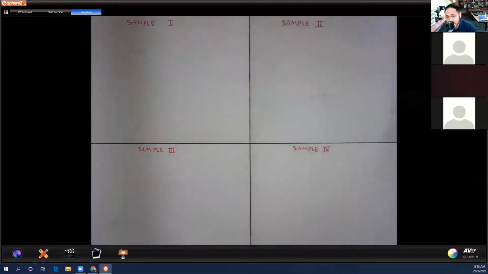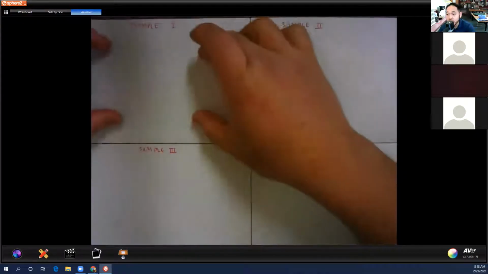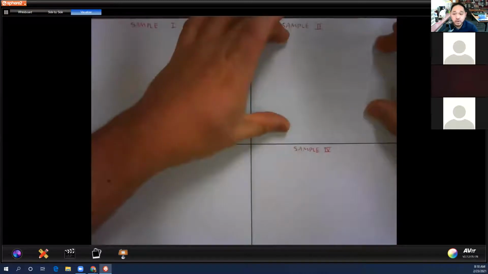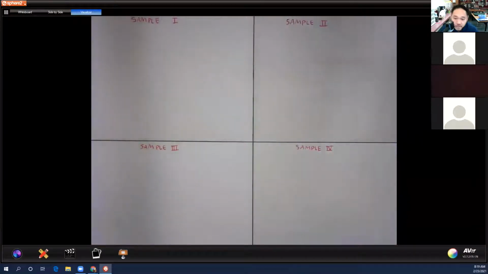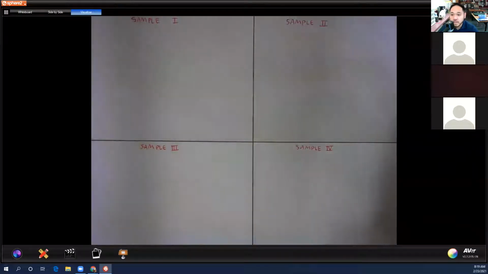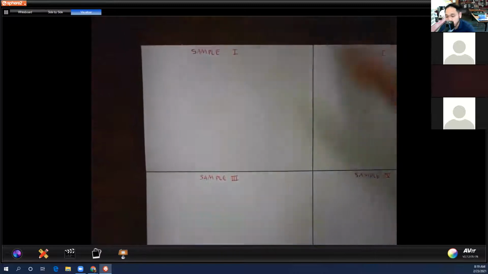So I'm just randomly going to do 4 examples to show you different ways to do the house. Whatever I do in the first one, for the second one, I'll try and do a different one. And then for the third one, I'll do a different one, and then for the fourth one, a different one. So there's many ways to do it. I'm going to zoom in on just the section that I'm working on right now, and when I finish, I'll zoom out and then you'll see all 4. So let's just focus in on number 1.